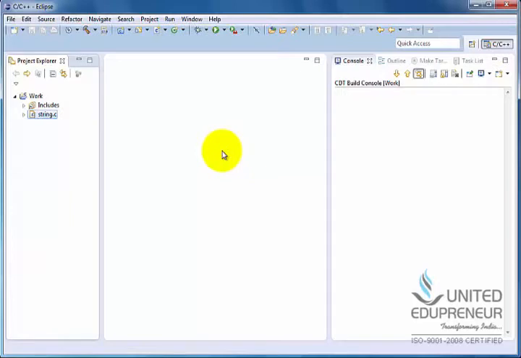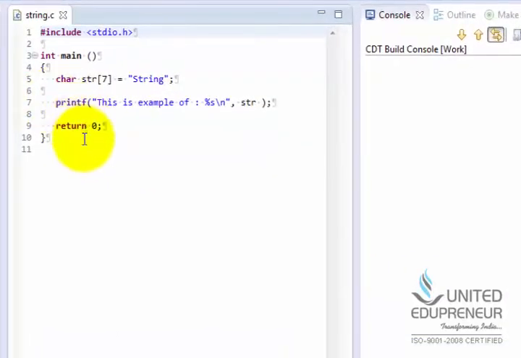To illustrate strings in C programming language, I have written one program which is string.c, and here it is. It is again very simple program. We have standard io header, we have our main function, and here we have our character array of length 7.